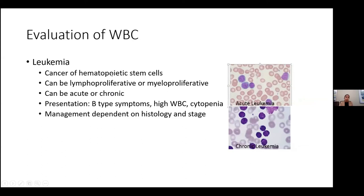Leukemia is basically a cancer of the hematopoietic stem cells. It can be lymphoproliferative or myeloproliferative, and acute or chronic. The acute leukemias present with big cells, will have cytopenias, definitely low platelets. They'll present with symptoms of low platelets — bleeding, infections from abnormal white cell counts, anemia, B symptoms, a lot of fatigue. Sometimes they'll have a high white count too, and in that situation may require pheresis to remove the very high leukemic cells.